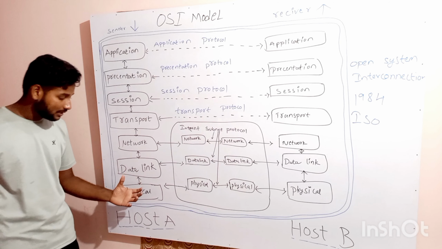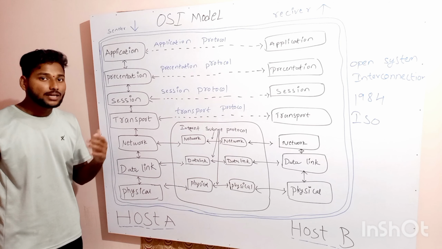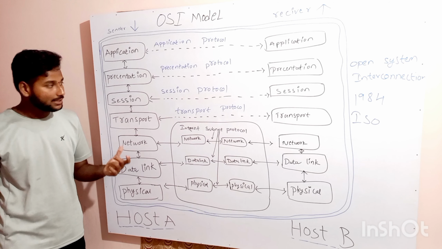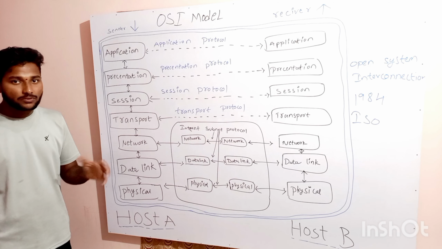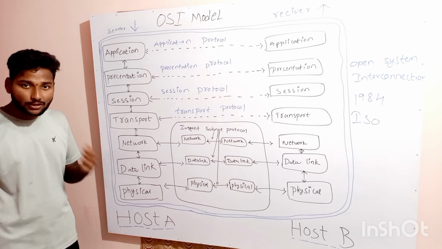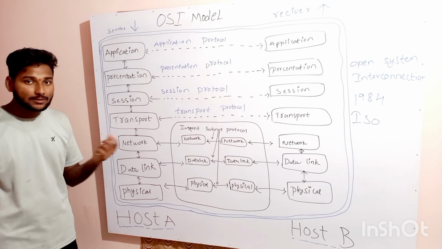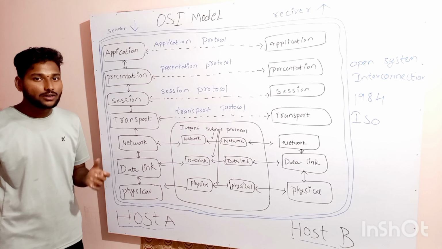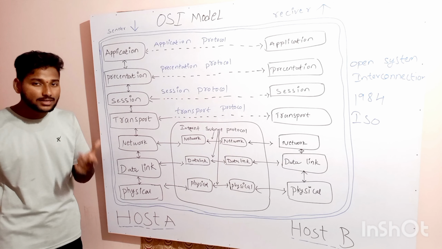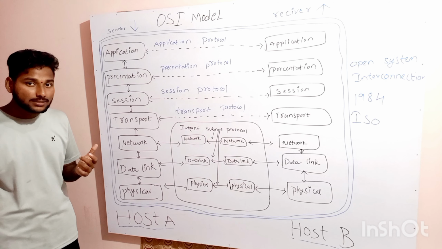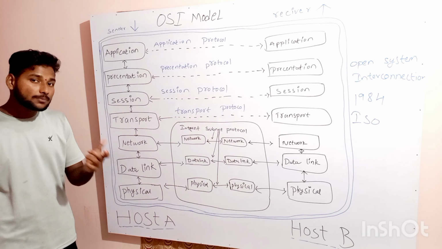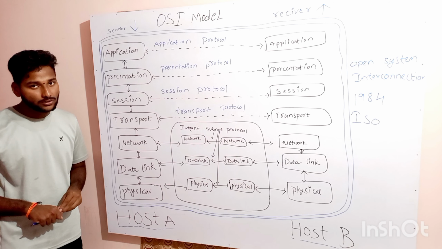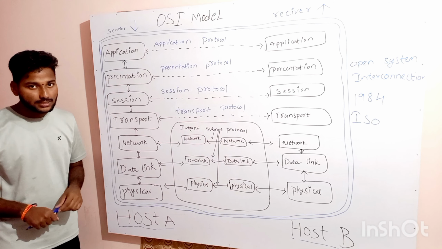Presentation layer. In the presentation layer we have the information in the form of 0 1 binary form, then it is converted into frames, then converted into data packets. These are in binary form, which is not understandable by humans. In the presentation layer this binary data is converted into ASCII code and human-understandable language. Data encryption and data decryption are also done at this presentation layer.